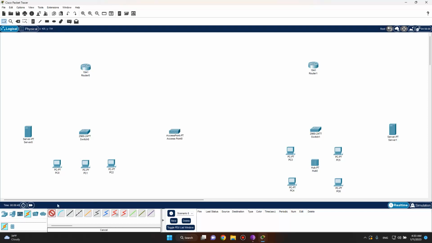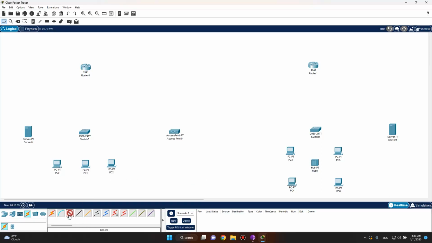So let's just configure this network the first time. If you want to connect a switch and computers to each other, you have to go for a crossover. Sorry, you have to go for straight wires.